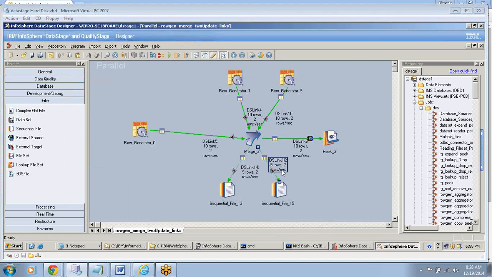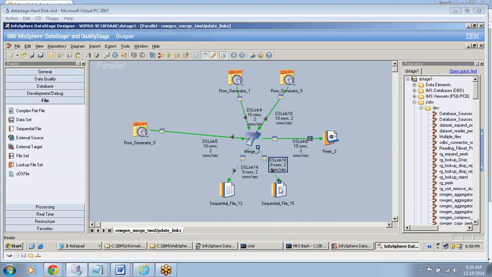Why 9 rows? Can you guess? Because all of them are rejected. All means other than 9. So you'll have values like 9, 10, 11, 12 and so on, right? But what does the source data contain? 0 to 9. So only 9 will get matched, the rest of them will not get matched.